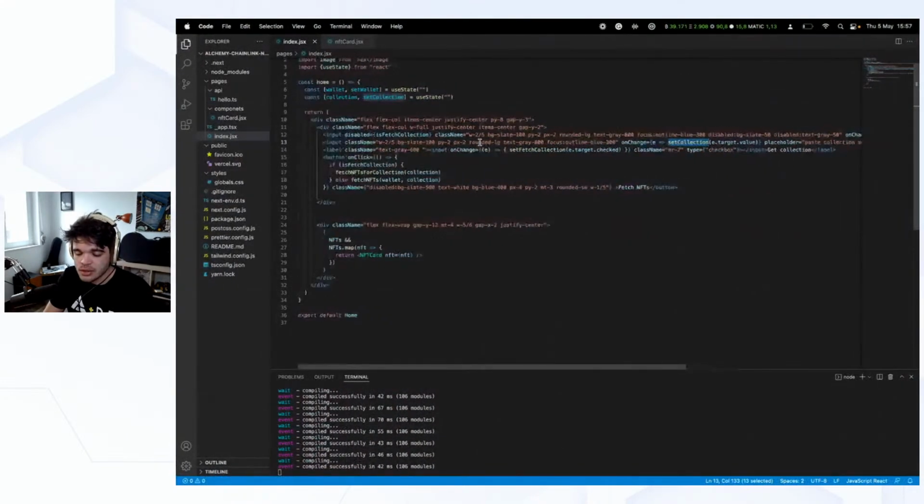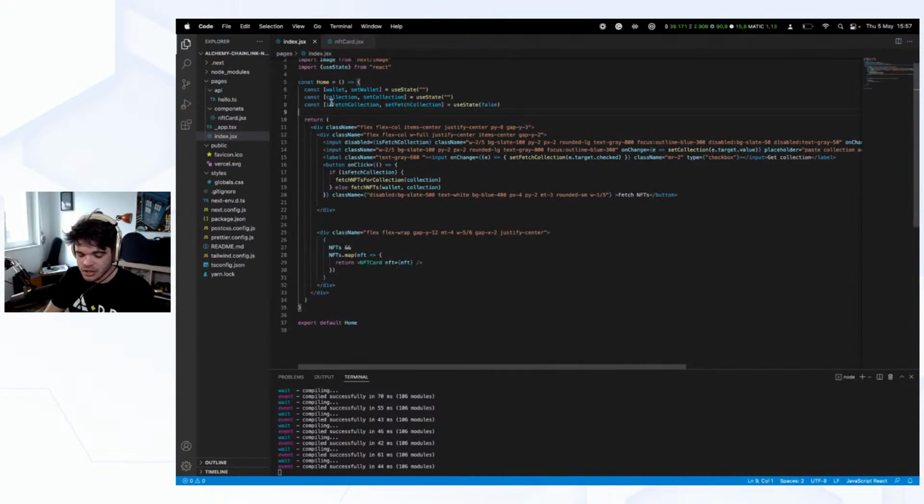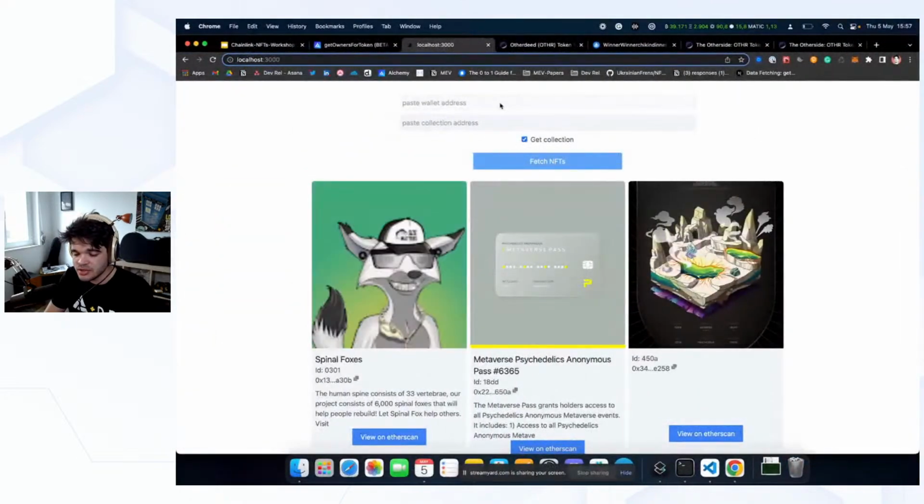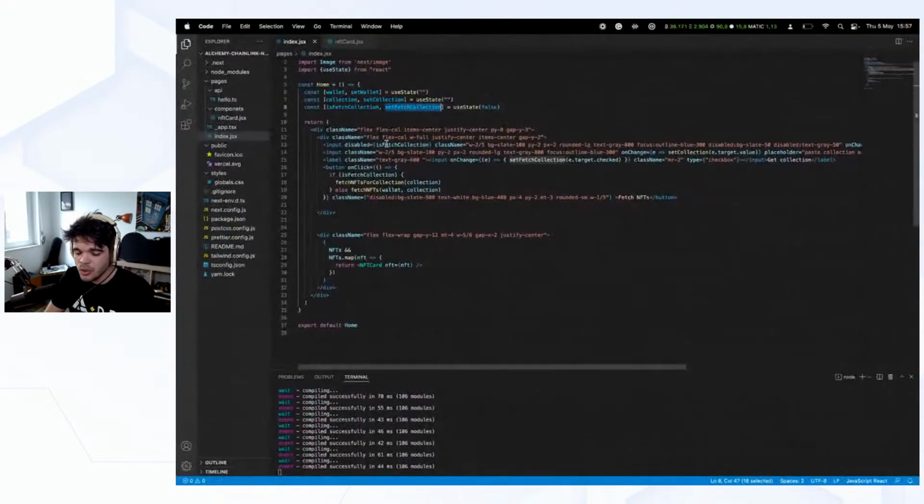So how do we do that? Well, we create another state, as you guessed, right under collection, setCollection, and this will store a boolean. So it will be true or false, and it will be isFetchCollection, setIsFetchCollection. Now, there is another place where we are seeing isFetchCollection, and it's here. Remember, when I click on get collection, this gets grayed out, and you can do it by using the disabled property, using equal, and then passing a boolean as a value.